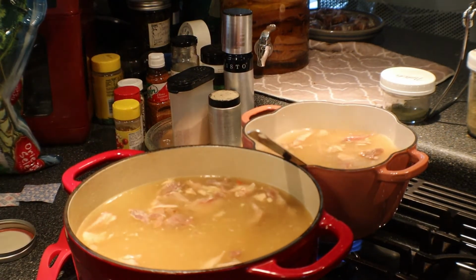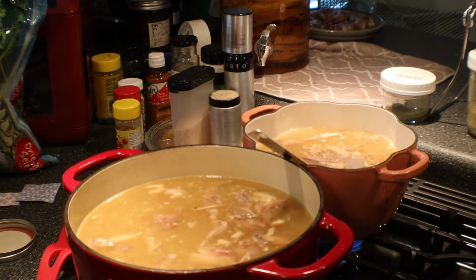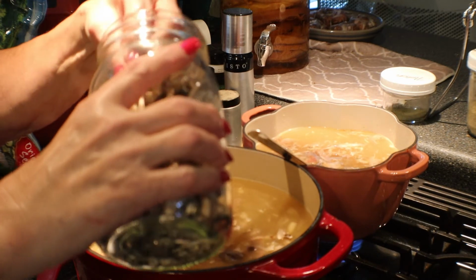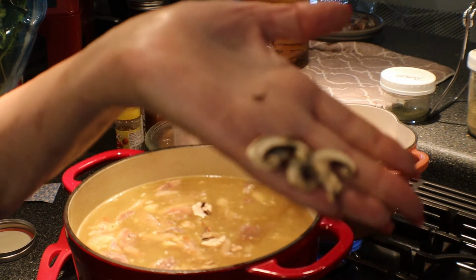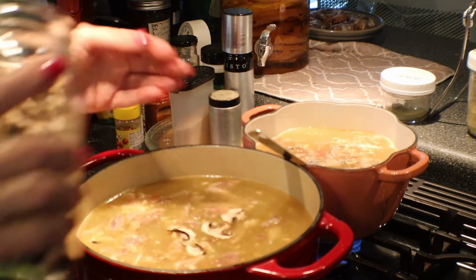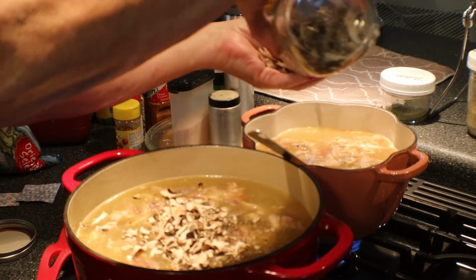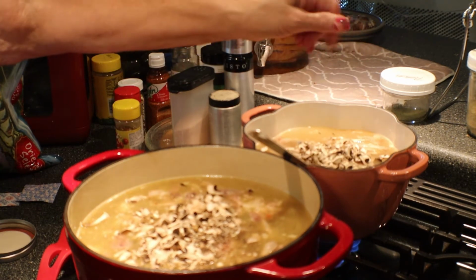Okay, so next I'm adding some of my dehydrated mushrooms. I prefer dehydrated over freeze-dried. I've done them both ways, and I think freeze-dried comes out a little spongy. To be very honest, I think dehydrated comes out a little tough, but I like the consistency of them much better. And I normally crumble them up, and when you crumble them up and rehydrate them this way, because the pieces are small, you don't notice they're tough. The whole slices are what I notice are tough.